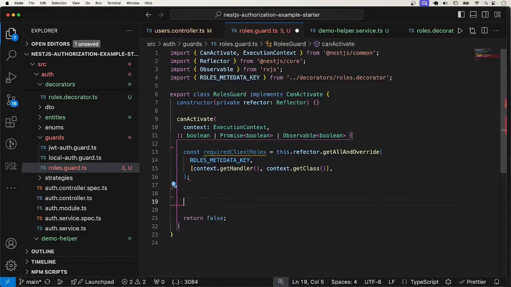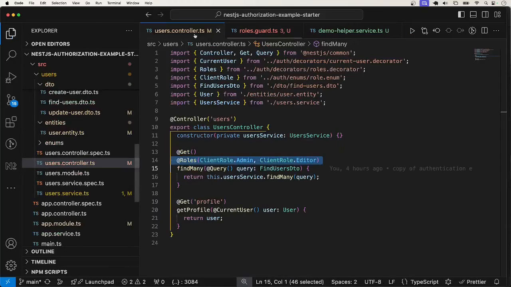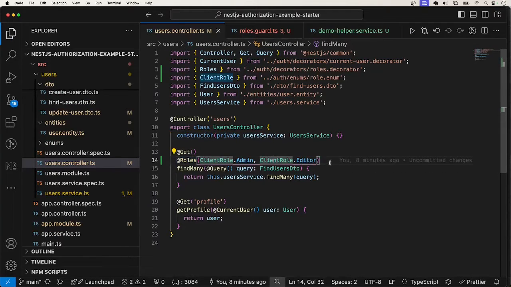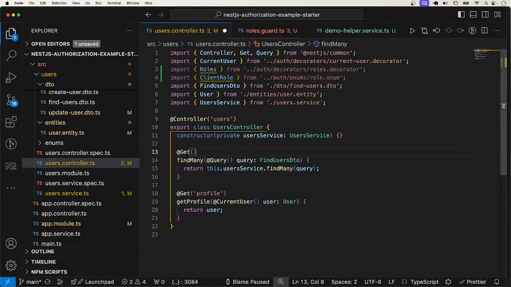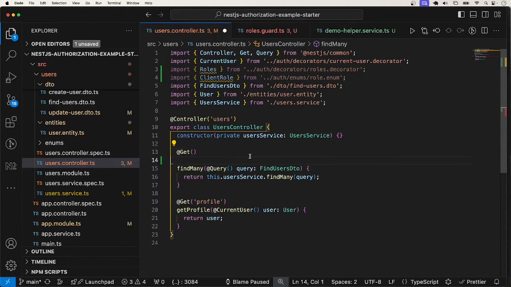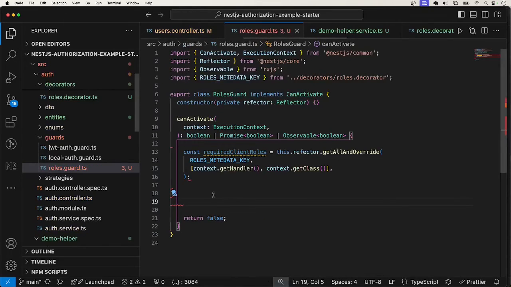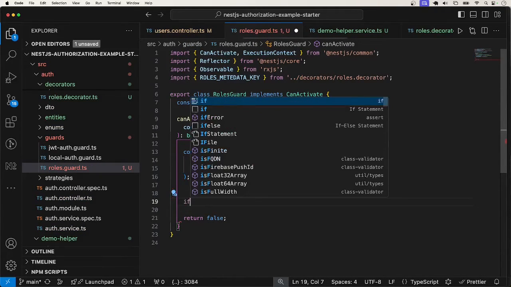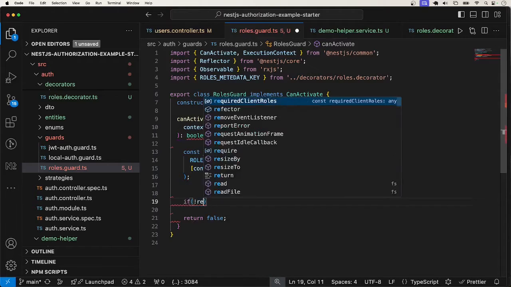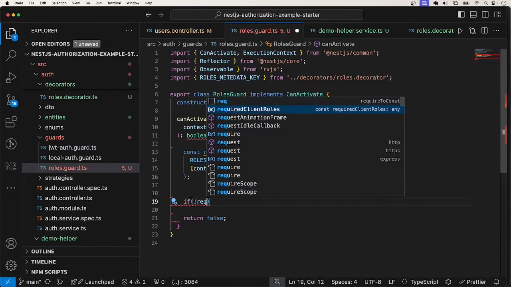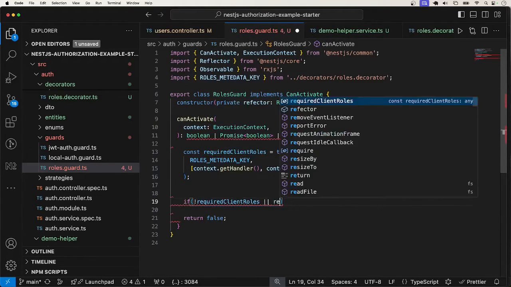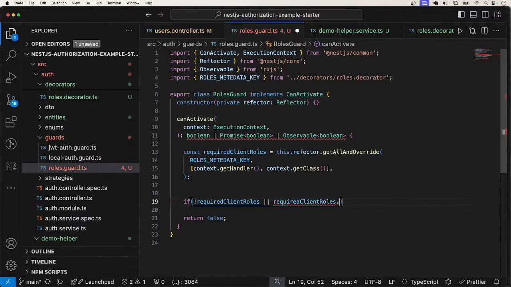First, I want to check whether the route in question even has the decorator applied. So for example, if this has nothing, it means it doesn't require any roles. So if not requiredRoles or requiredRoles.length.